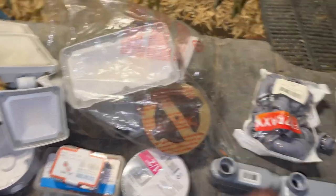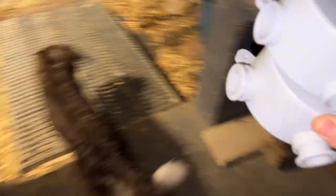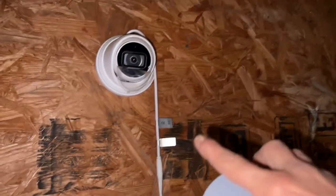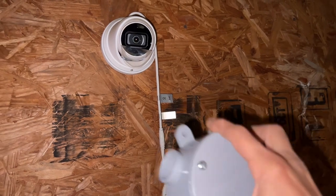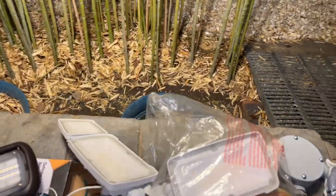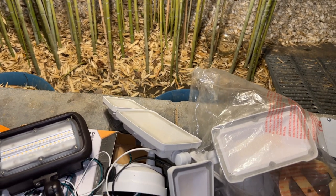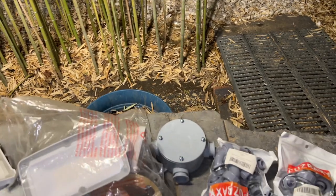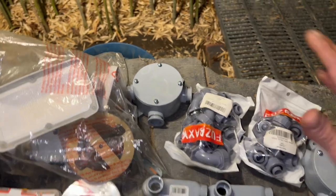These other ones are easy — I already did one. Initially I bought these mounts for cameras, but I'm going to get different ones for the Amcrest cameras. I have a camera here — it's an Amcrest, not a Ring — and I've already placed a bunch of these around the house. I'm just waiting to finish running the ethernet or CAT cables. Once I get the lights installed I can start covering up this plywood here. I'm not sure what material to use — might be a combination of tile at the top and wood at the bottom, or thin masonry.